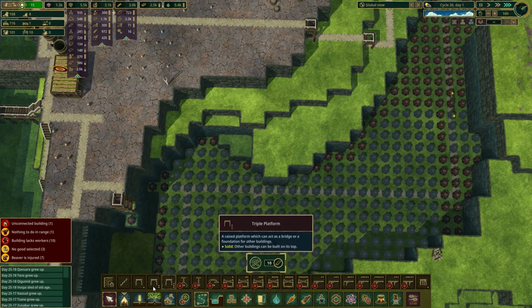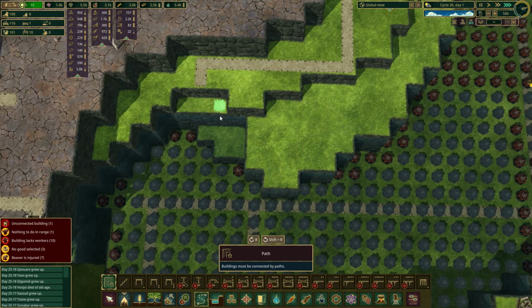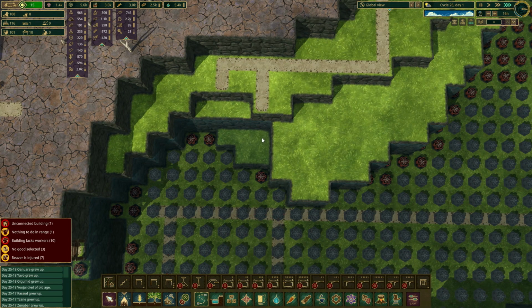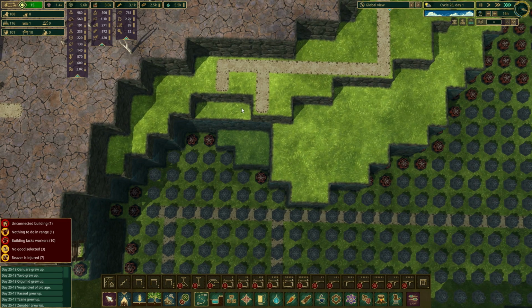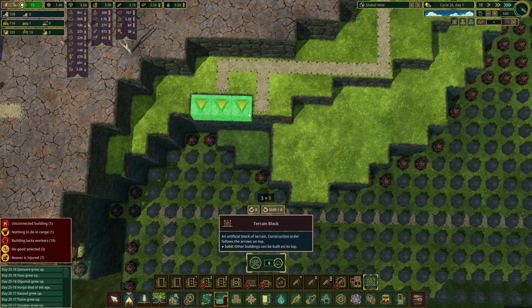It would be nice if we could get these. I won't be able to get... I'll get that one and that one, but I can't get that one because it can't reach. When I do that, it will reach.